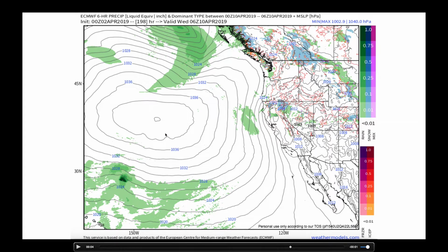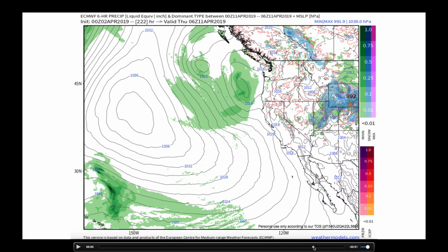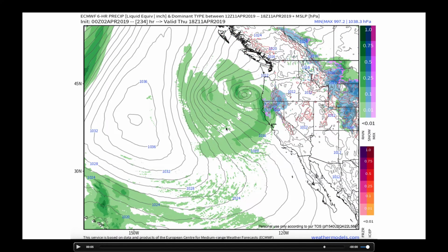Now, what that will do is shut down that strong push of moisture directly from the west and start to make systems sneak down from the northwest. So they'll come around this big ridge. They'll hit British Columbia first and then slide south. So this is getting pretty far out in the forecast, but I'm going to show you what that pattern looks like. So see the next low on around the 10th, 11th, it wants to slide down from the northwest rather than coming straight across the Pacific.